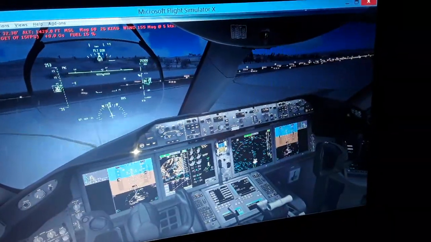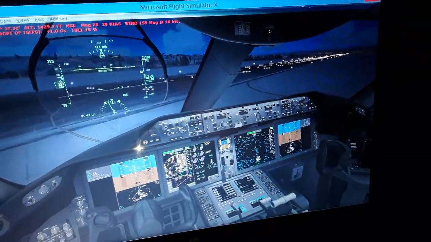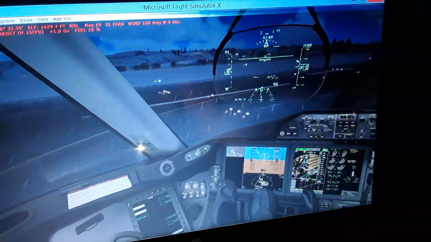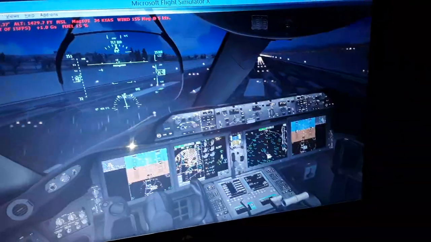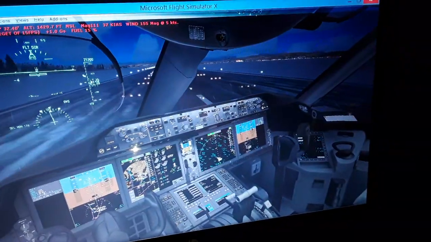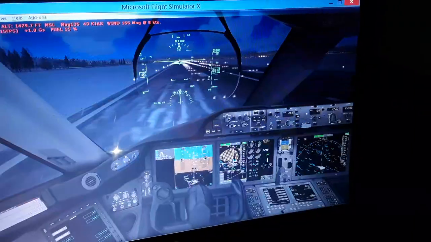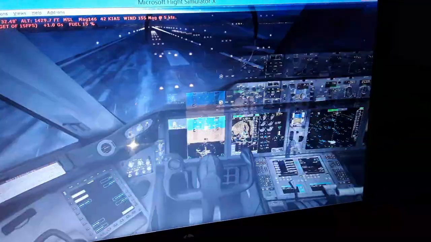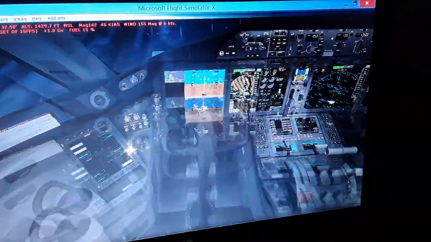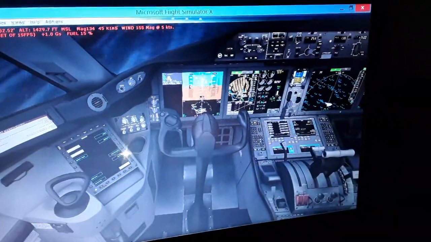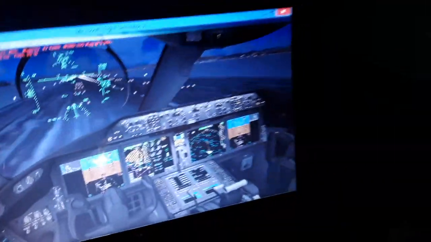We take the clearance from the air traffic control over here for takeoff. Align with the runway center line here. So we advance the thrust levers to the takeoff go-around position, and we go.